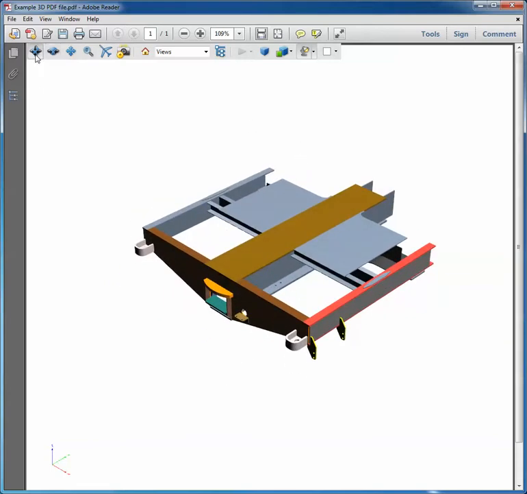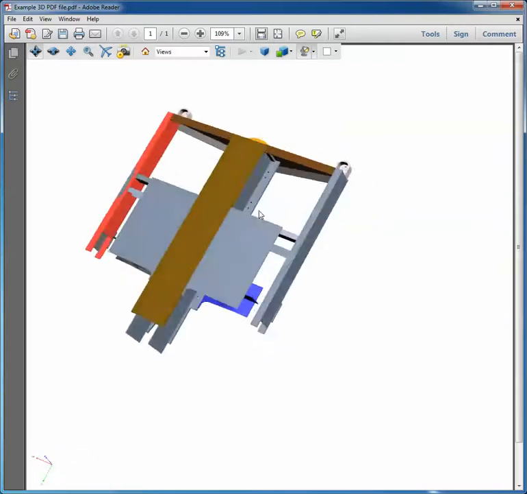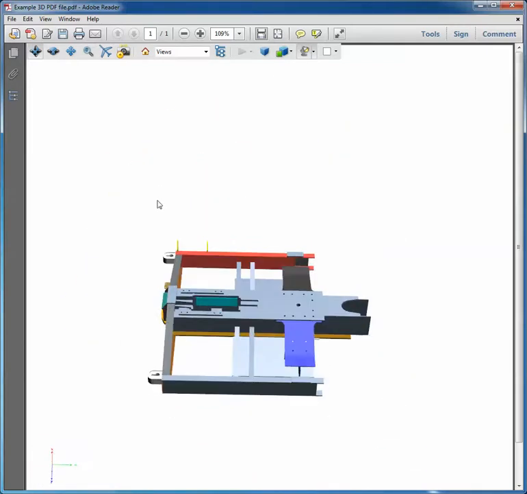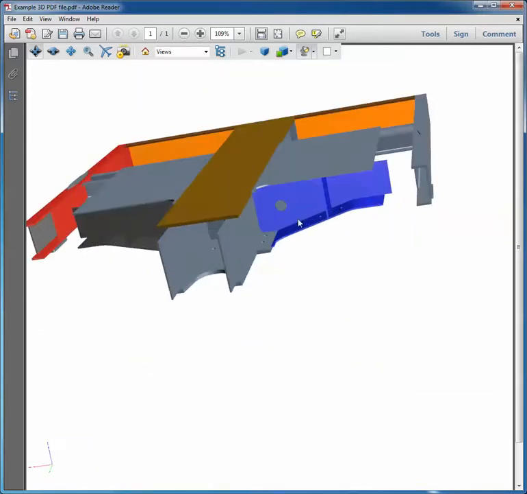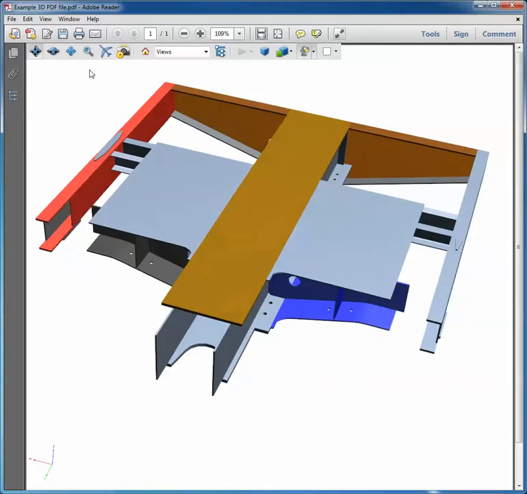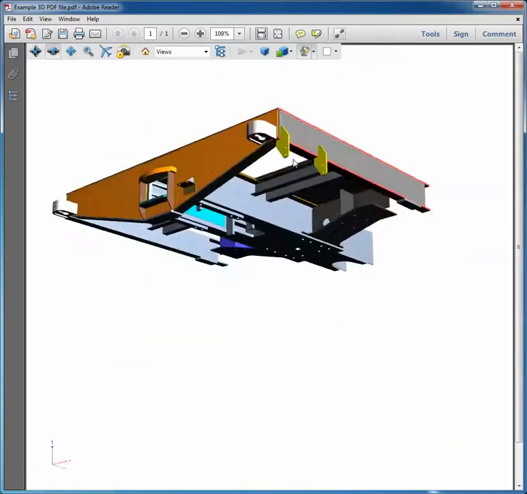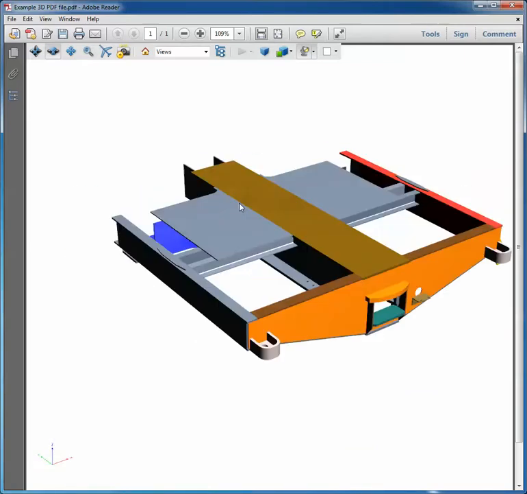Now this tool here is usually the default. This is a rotate tool. So often you open a file and you can spin it any which way. This is good, helpful, but it can get a little bit difficult to rotate it to look at it in a clear, understandable way. The spin command is similar, but it keeps the model upright at all times.